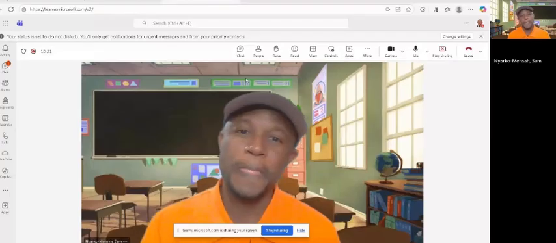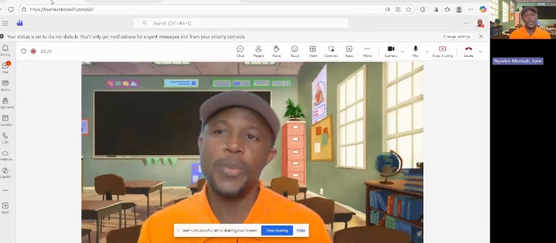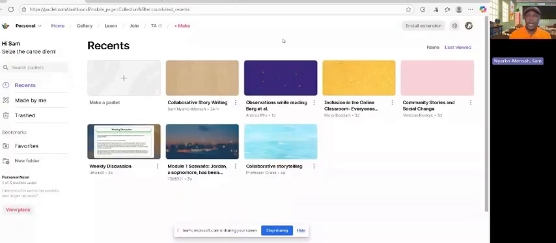Now, I'll move on to my Padlet screen. Usually when you open your Padlet screen, you may have the home screen, and you can make a Padlet by clicking on make a Padlet. If you have other ones that you have viewed or created, you will see them here in your recents. It requires that you create an account. Usually you can use a Google account. So I have my Google account created here, so I'm able to create new Padlets and also access old ones.